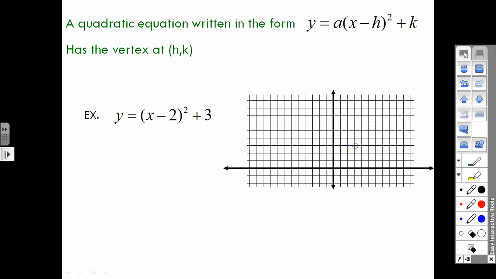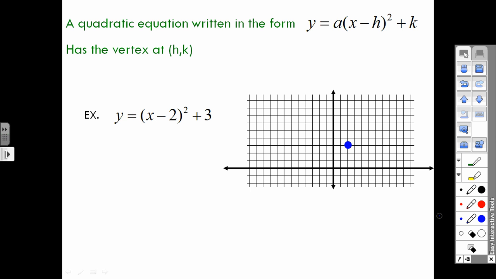Put a point there. Ooh, can't really see that. Let's put a bigger point. That's a big dot. Okay, but I will use the little pen to help graph it. If you guys remember the pattern that I had talked about in class earlier, the 1, 1, 2, 4, since A is 1, it's going to be our standard pattern.